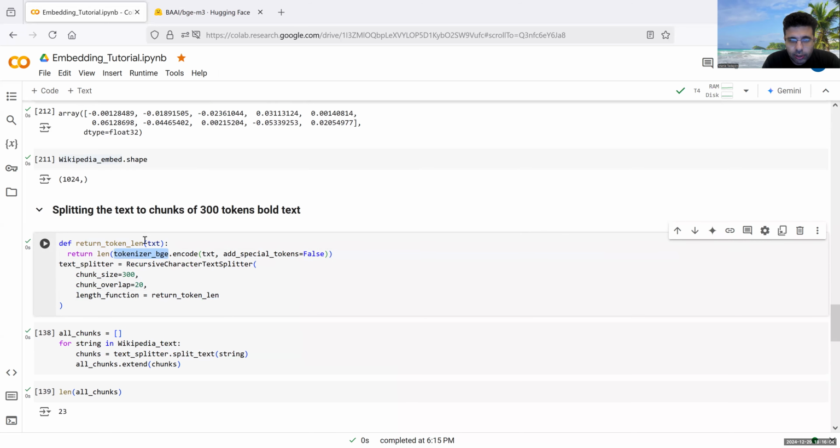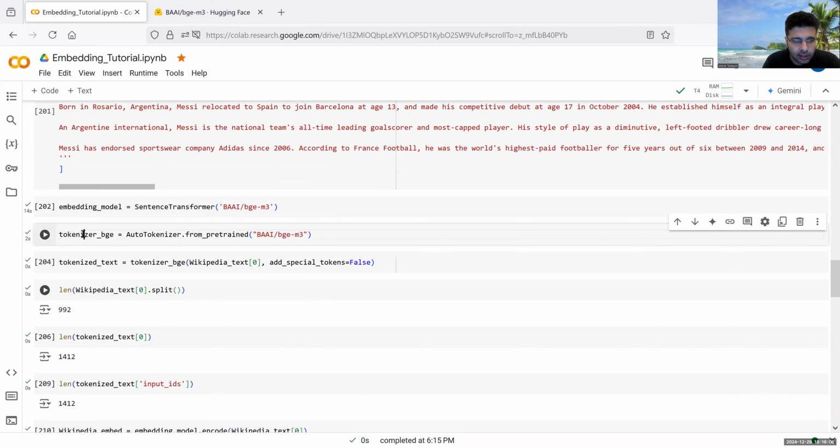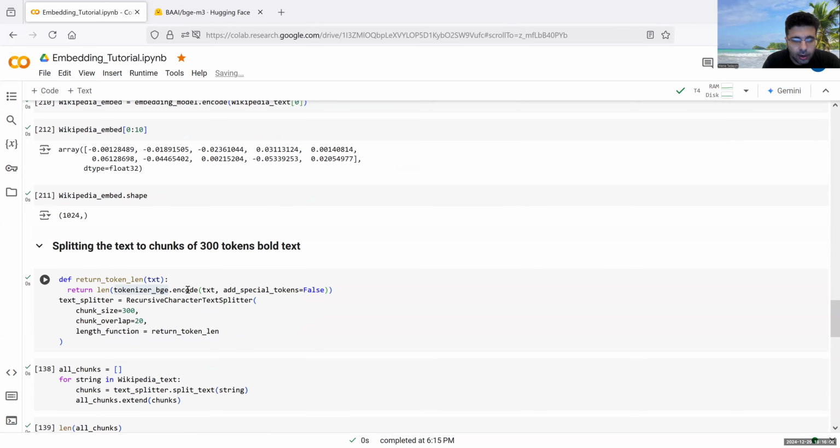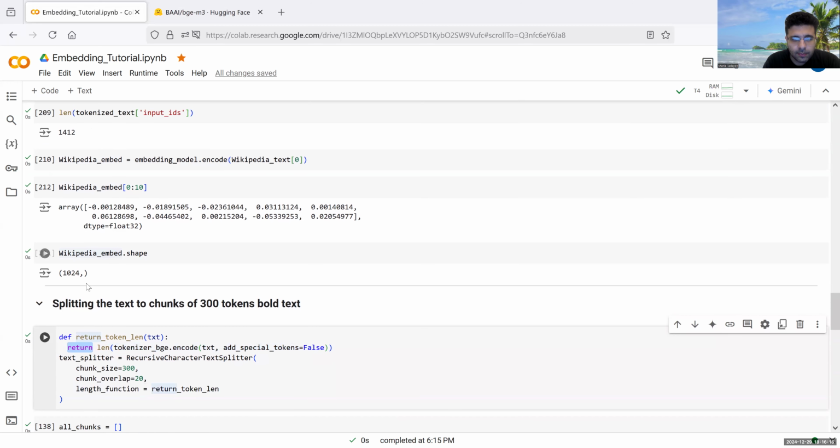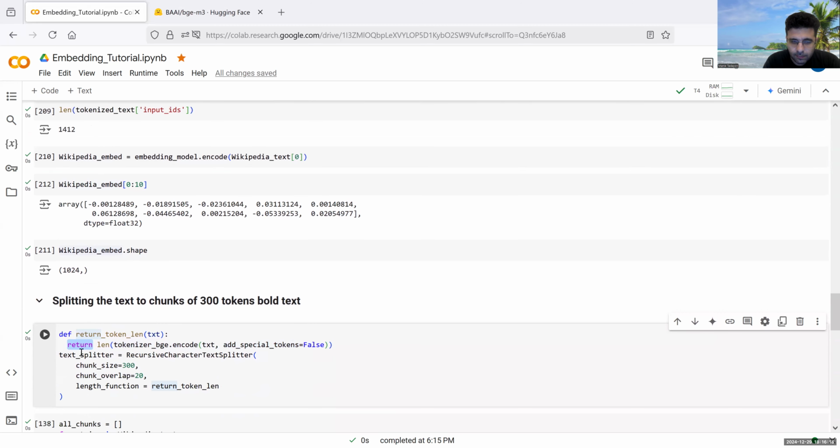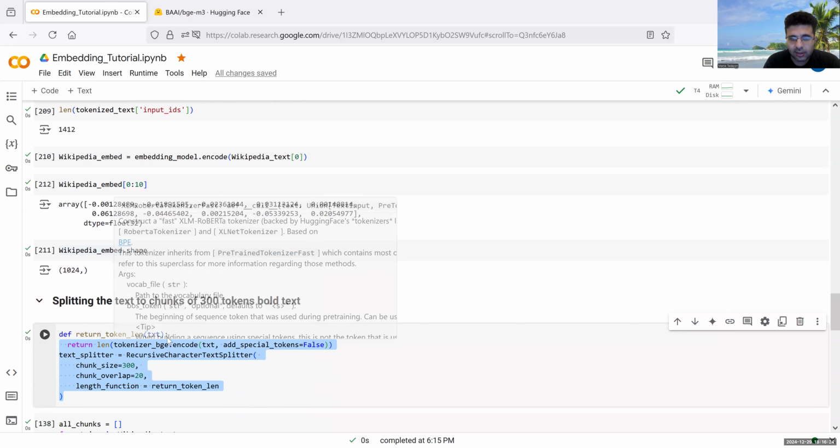Remember the tokenizer that I got? I'm going to encode my text and get the length of that. That would be the number of tokens when you get the length of this.